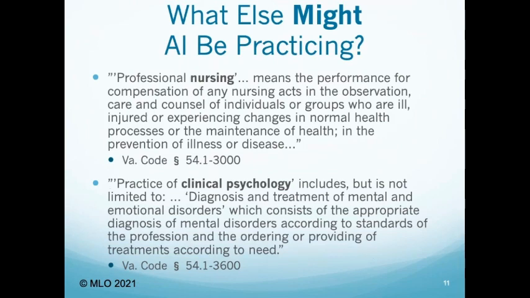And if, in fact, it could potentially be entertained that AI could be some form of healthcare practice when it's used in healthcare, what about other healthcare disciplines? Could it be engaged in the practice of nursing? Could it be engaged in the practice of psychology? Or fill in the blank with other possibilities. Again, I chose Virginia just because it's easy for me to do, but like here, most states define the practice of nursing and indeed other disciplines in healthcare rather broadly. I assume it's because the state wants the Board of Medicine, the Board of Nursing, et cetera, to have sufficient scope, sufficient sway to be able to make sure that the health of the public is protected. Whatever the rationale, the definition is pretty broad, and I don't think it's crazy to ask, could it indeed be extended to encompass the concept of AI in healthcare?